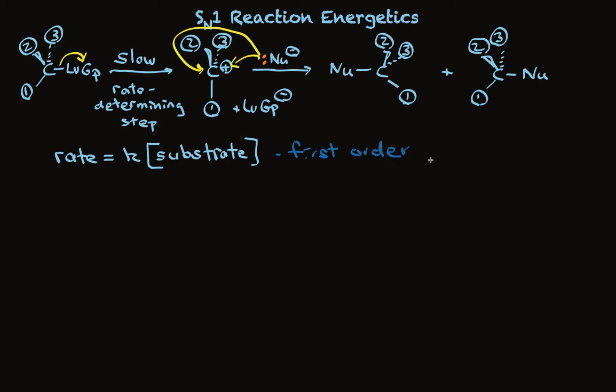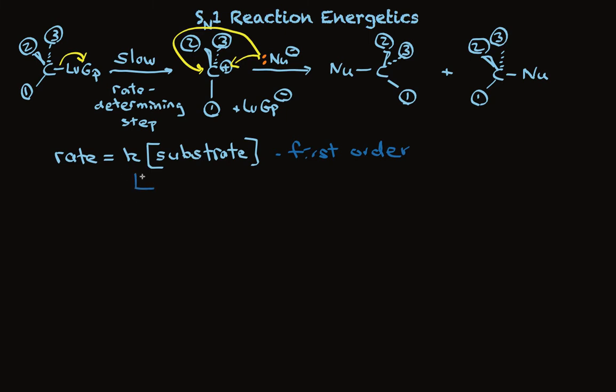So in terms of the rate of the reactants, substrate and nucleophile, only the substrate appears in the rate equation, and the concentration of that substrate appears in the rate equation. The identity of that substrate, whether it's primary, secondary, or tertiary, also affects the reaction rate, and that would be embedded in this term called the rate constant. That has something to do with the activation energy.